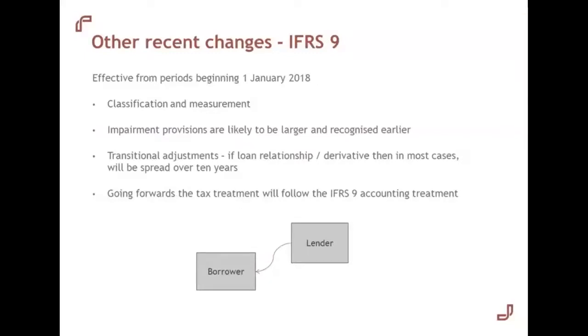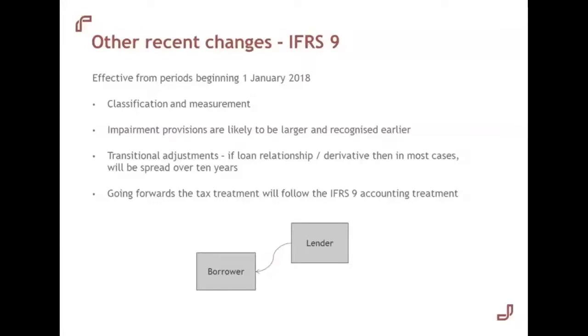Clearly, groups that do interim or quarterly reporting would have already considered this to a certain extent. Similar to IFRS 16, there are some special tax rules to deal with the treatment of one-off transitional adjustments on financial instruments which fall within either the loan relationship or derivative contract rules on the transition from one basis of accounting to another.